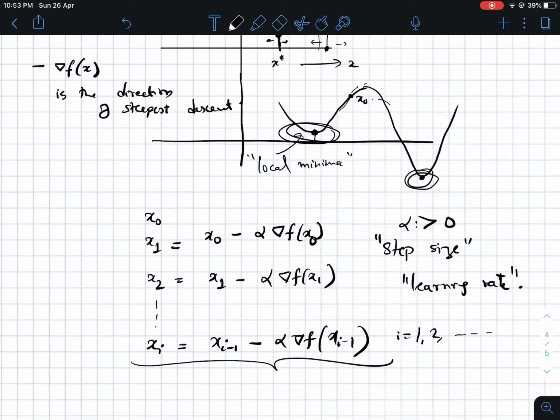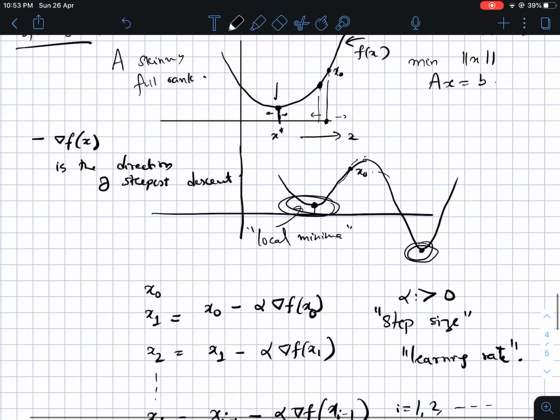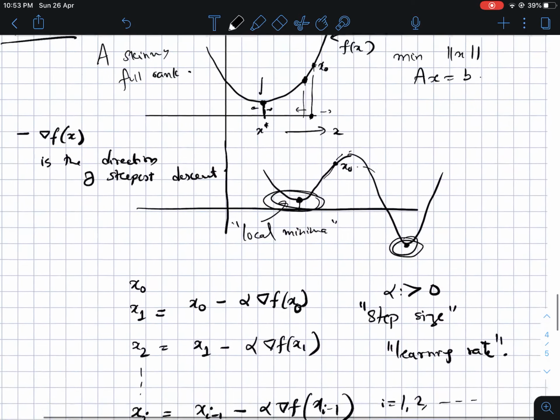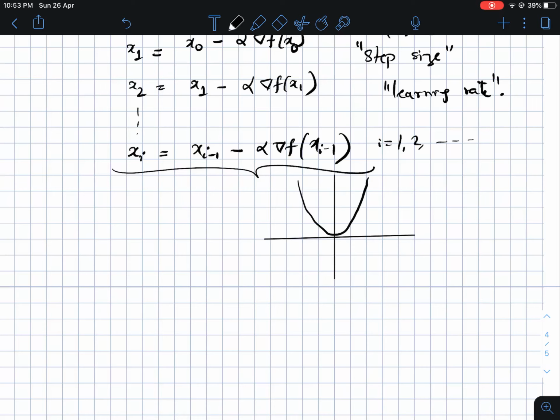The choice of alpha is crucial. Typically you will want alpha to be not too big, right? If alpha is big, that could lead to a lot of zigzagging. For example, let's take a very simple square function. So let's say that I am trying to minimize this function f of x equal to x squared. I'm trying to minimize this, right, trivial function, right? And I start at x0 equal to 1. I start here, okay, and suppose I pick alpha to be 1. We'll see what gradient descent will do, right? I hope I have picked the right values, but okay, fine, let's see.